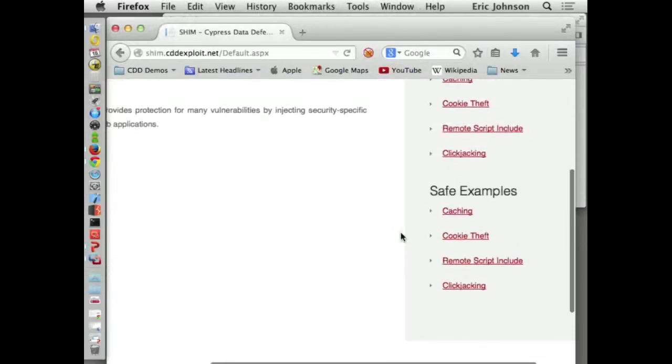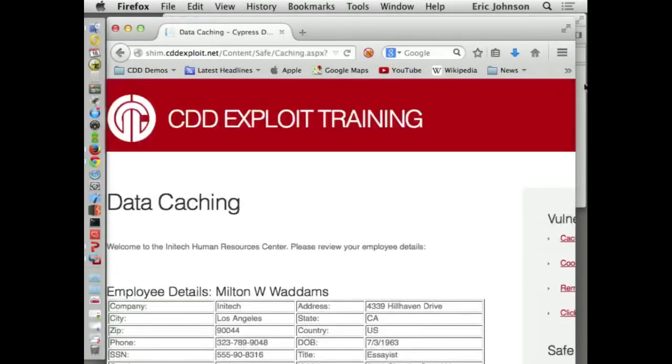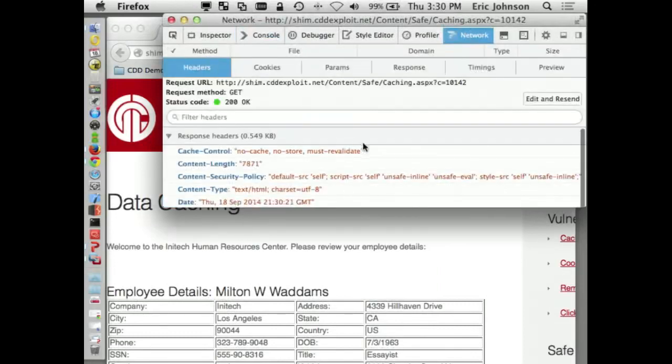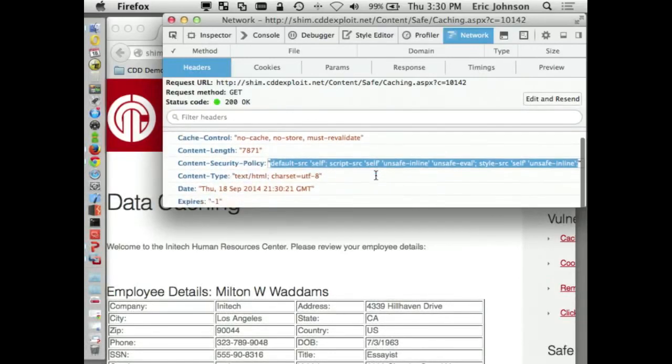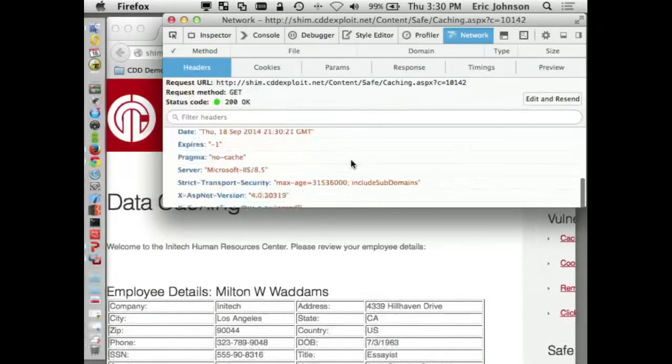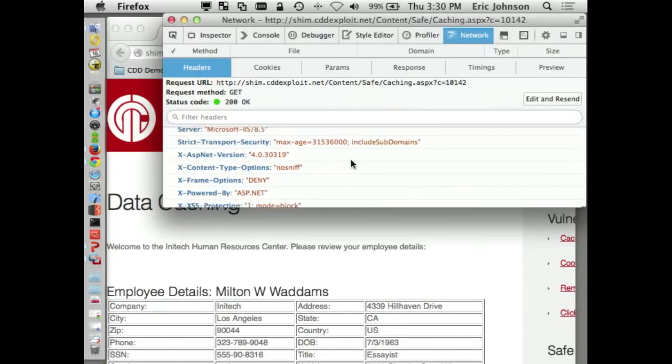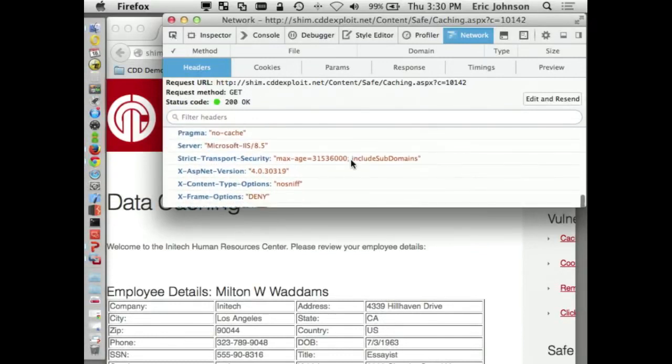Okay, so we're going to hit the caching page again. Remember last time we hit the back button and it showed up? So let's go ahead and go to the caching page, and let's take a different look at it this time. So there's our get. This time you can see, here's our headers. We've got the no cache headers set. We've got our content security policy set that works with web forms. We've got the expires header, we've got the pragma header, we've got strict transport security, we've got our XSS headers, our content type headers. All of those are in there because the module is just putting them right in the response before it comes back to the client.